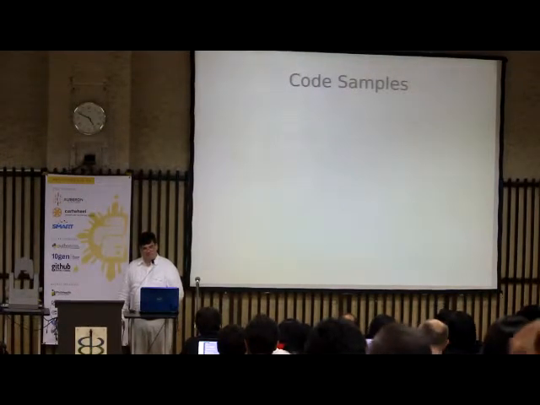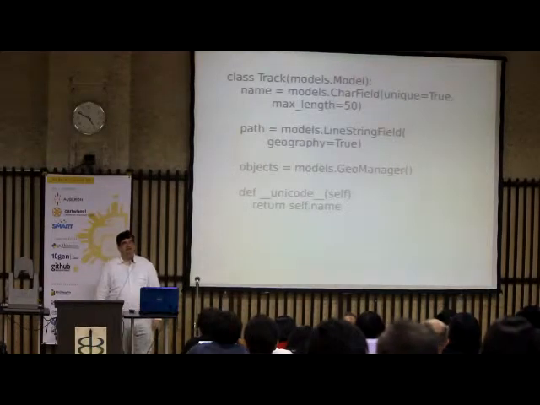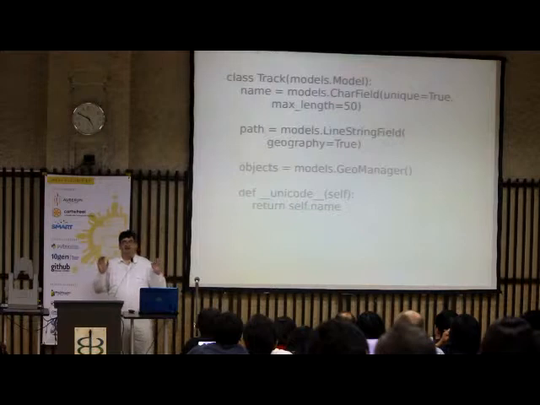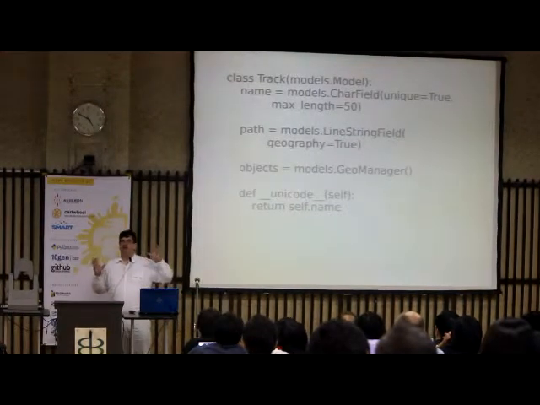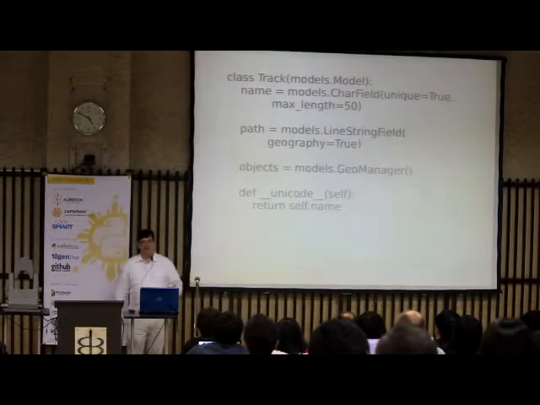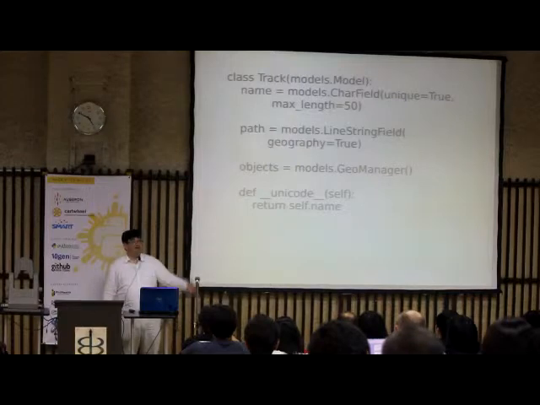Some actual code. Here is what a model looks like in GeoDjango. Now, if you've never seen Django before, just believe that classes are essentially mirroring what we store in the database. If you've seen Django and you haven't seen GeoDjango, you know what a model is. A GeoDjango model is essentially a Django model with a little bit extra added.